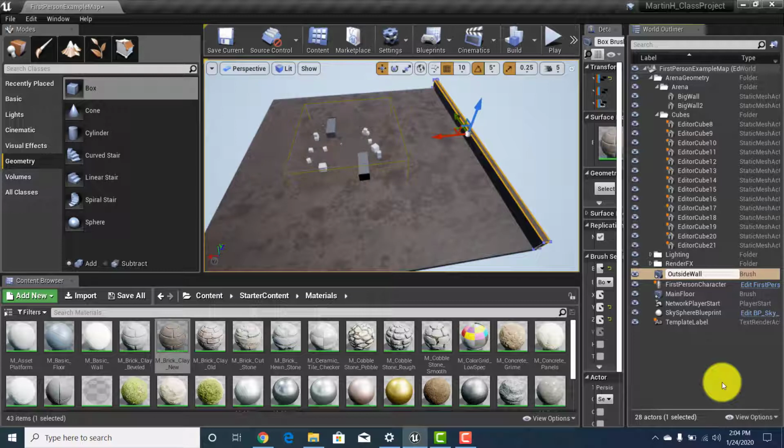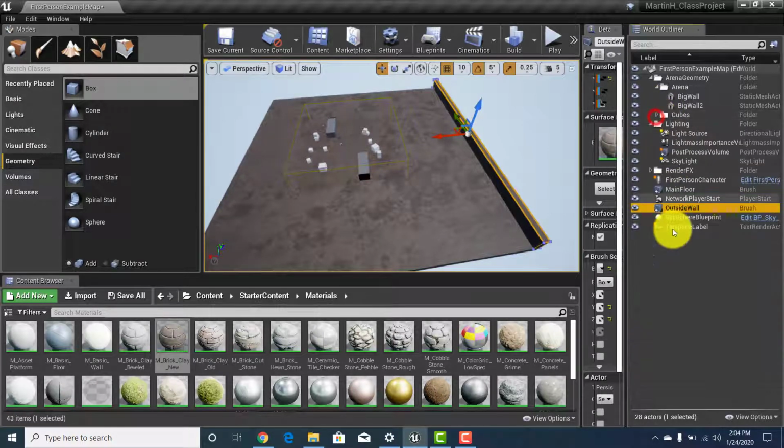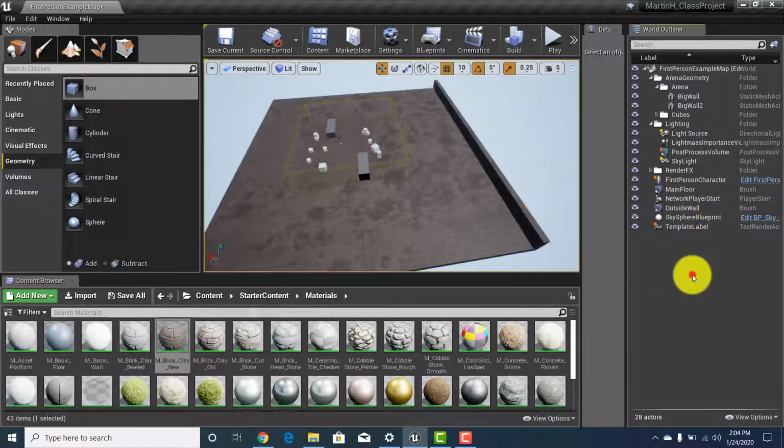Now, also notice that I didn't leave any spaces. I didn't use any special characters. And sort of to follow what they're doing up here, the first word is capitalized. Everything else is lowercase. First letter is capitalized, everything else is lowercase, and then the numbers would come in after that. If we look here, same kind of thing, right? First letter, first letter, first letter, sky, light. So just to kind of keep everything looking the same, that's sort of what I like to do. So now this is the outside wall.